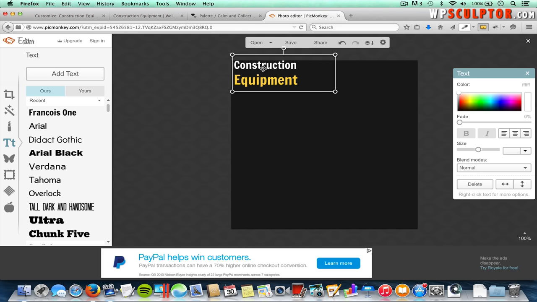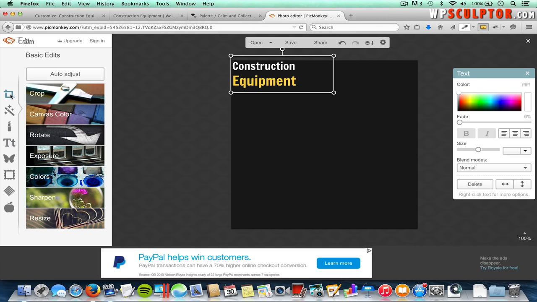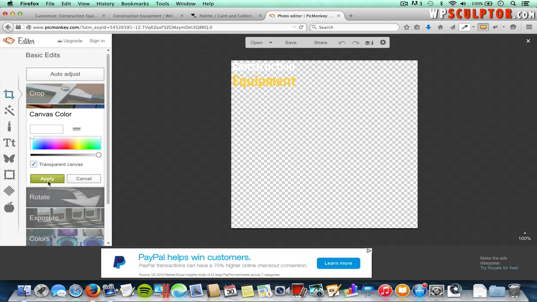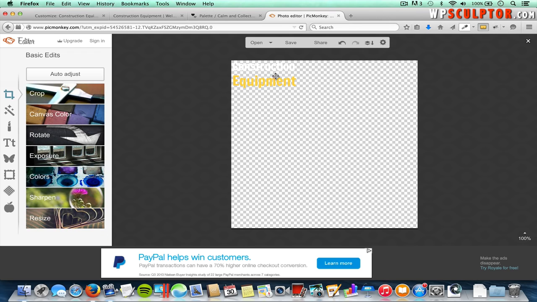And then I'm going to click out here to get out of that. And then it looks like I need to move the logo down just a little bit, so I'll click, hold, and drag. And I definitely want it all the way on the canvas, and I'll get it as close to the upper left as I can. And then that looks pretty good. I'll release there. And then the next thing I need to do is remove the canvas color, so we'll go back to the left here and click on the basic edits icon. And then we'll click on canvas color. And now I'm going to click on transparent. I'm going to check the box here, and I'm going to click on apply. And of course it's very difficult to read because this transparent background is represented by the checkered background you see here, and so white text and yellow text won't be easy to read on that.